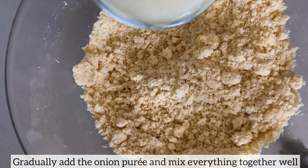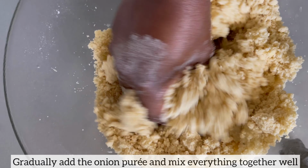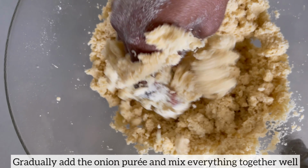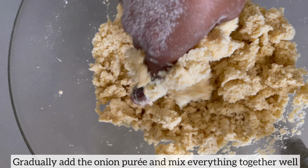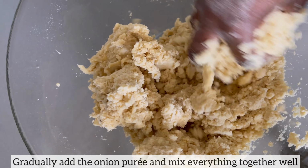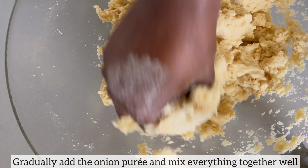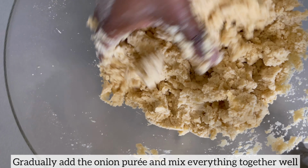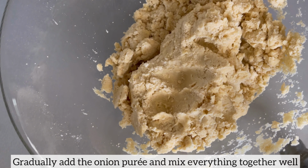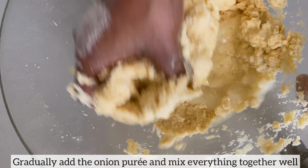Now with the onion puree, I blended half an onion with 60 ml of water, and I stopped adding plain water or milk to my pie dough because I found that the onion puree just took the pie dough to a whole new level. It smells amazing when it's baking in the oven, and guys, it just adds another flavor to your dough. So if you haven't tried this, you need to try it, and let me know in the comments below what you think.